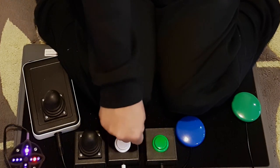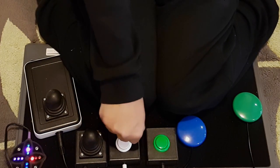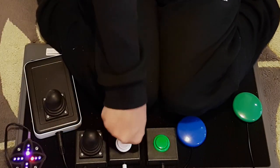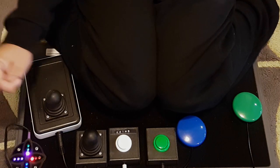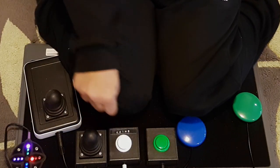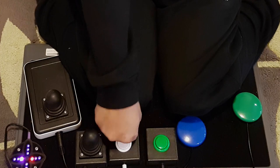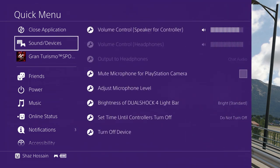When it comes to the game control mixer, I like to set mine so that it has a latching shift, which means that I can press it once to go to shift mode, and then change modes or press a button before pressing shift again to come out of shift mode. The other alternative would be to keep my hand on the shift button whilst doing this, but I find doing this more difficult. So now I can go up to close application and then hit X to come out of the game.